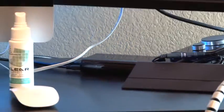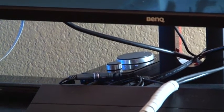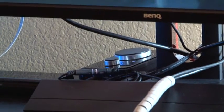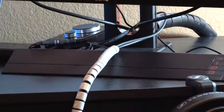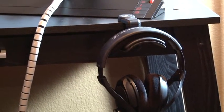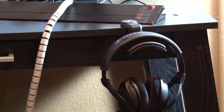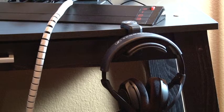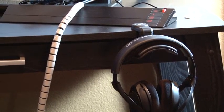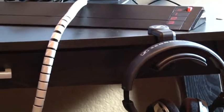So okay, beside that I have the Astro Mix Amp, and I was using Turtle Beach headsets, which I really like. I highly recommend them, but I upgraded, and it was costly to do so, but I upgraded to Sennheiser 360 headphones, and they really are better, and I highly recommend them, but only if you really feel like you can afford them, because if you can't, the Turtle Beaches are fine. These don't really give you that much of an advantage. They just sound a little more natural and better, and you know, for hearing footsteps and stuff, people sneaking up behind you in Halo 4, which is my game of choice, I like it.